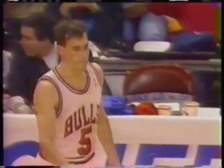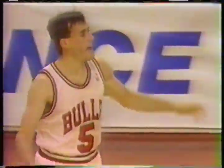Now, on that, what I like, if I'm Chicago, I like the activity of Pippen and Grant. They are really crashing the glass. Scottie Pippen now has 12. Grant has 10. John Clarkson will come in for Hodges because the Pistons right now have all of their 3 guards in there. Thomas, Dumars, and Vinnie Johnson. And they have Edwards and Aguirre up front. So other than Edwards, it's a pretty small but quick team out there.